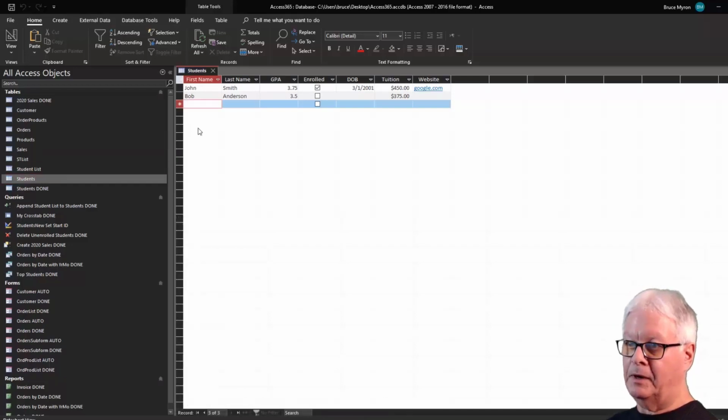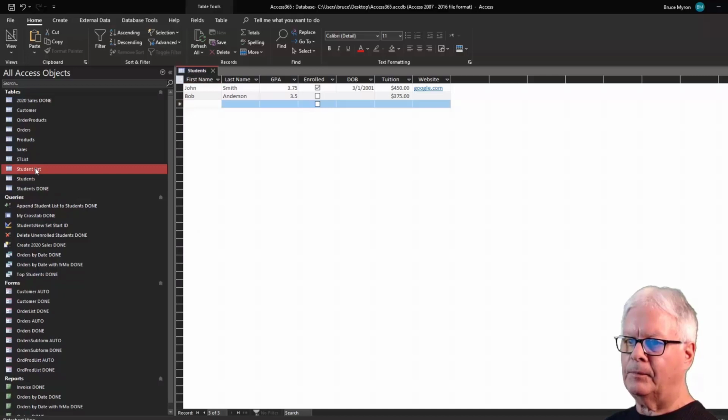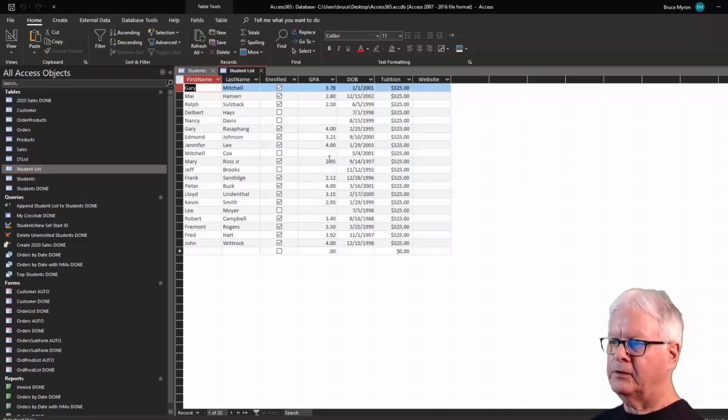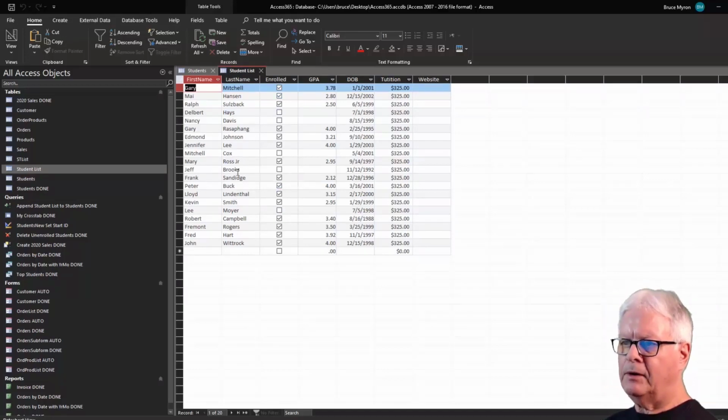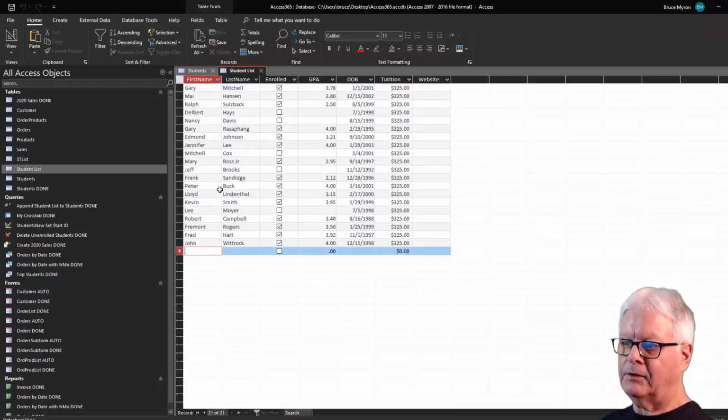I'm going to double click. I'm going to leave this table right here, so you can see that you don't have to close something to open something else. Double click on student list. It's pretty much the same structure, and I think I flip-flopped a couple of records. That's fine, but I've got like 20 records. Here it makes more sense that you'd want to use the New, or you could do Control plus, which is even faster, or you could just click down on the asterisk to go to a new record.